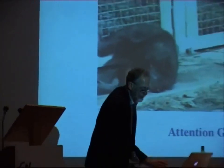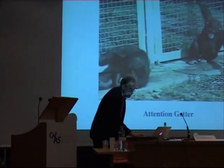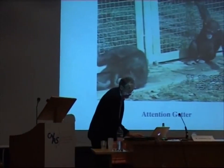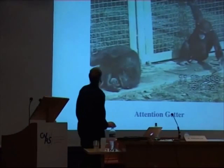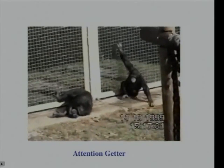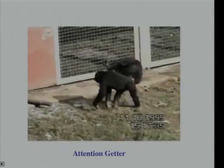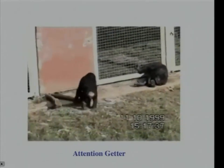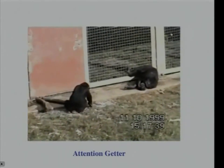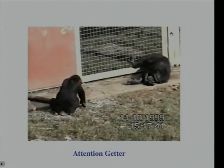The mom is sleeping and the baby wants to play or nurse or something. I'm not really sure what she wants to do. And this, she's going to actually throw stuff at her, okay? You won't be able to see it so great, but mom's not being very attentive here. The kid's going to come around in front to make sure she can see me. She's still not attending, and so she's going to throw some stuff at her. You can't see it in the film very well, but she throws stuff to wake her up so she'll play.